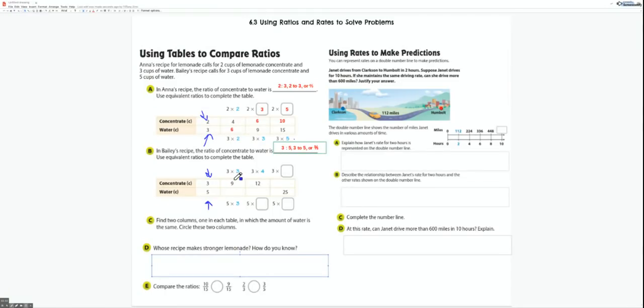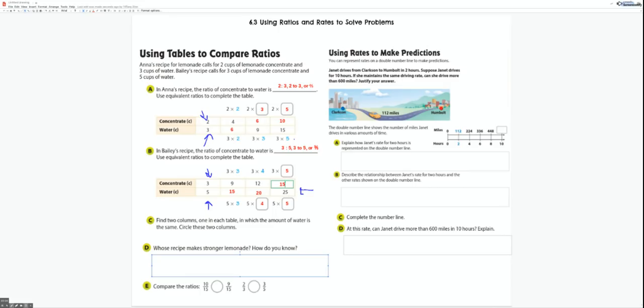And then they took 3 and multiplied it by 3 to get 9. Now we got to do 5 times 3, which is going to give us 15. They did 3 times 4 on the top. So 5 times 4 on the bottom is going to give us 20. And then they didn't give us a whole lot, but they gave us enough information to get started here. We know that 5 times whatever is going to equal 25. And we should know basic multiplication facts that 5 times 5 equals 25. So then 3 times 5 equals 15.